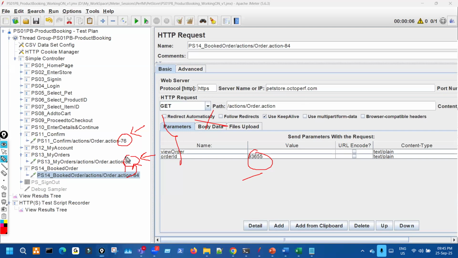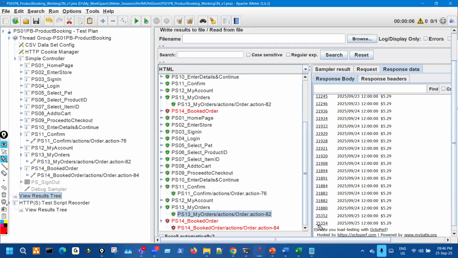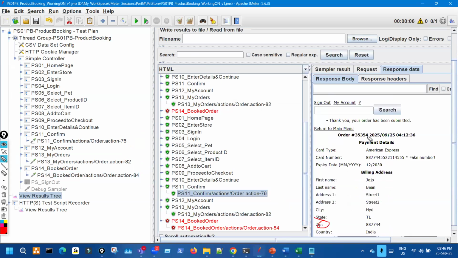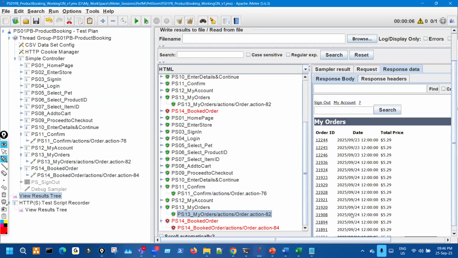Looking in the immediate response, getting the value from that and passing it applies very well for conventional values, for authentication values. For non-conventional, business-related values, we have to understand the flow. So this value is there in 82 and in 76 also, but we cannot extract it from 82, right?